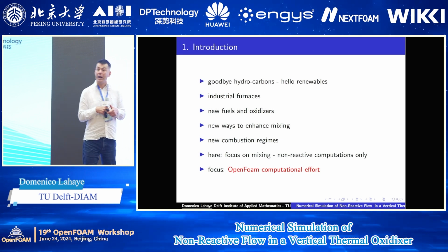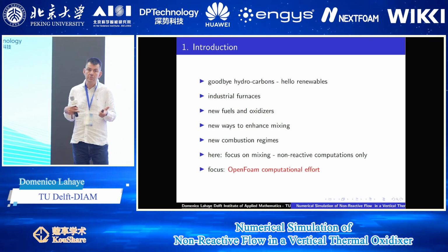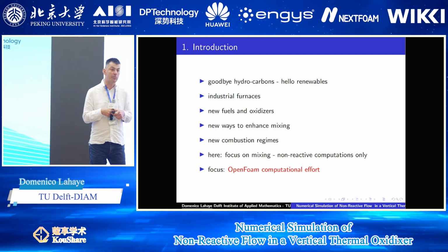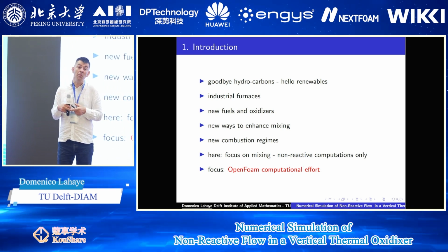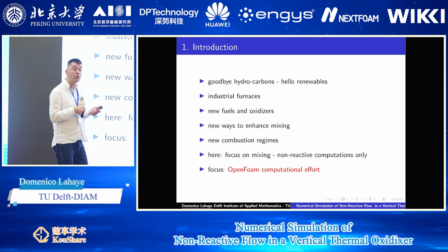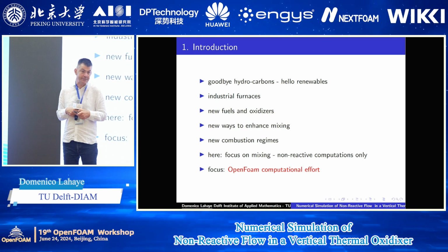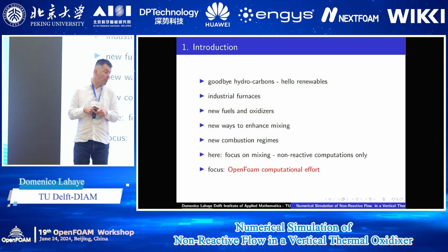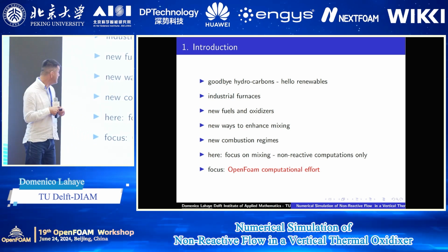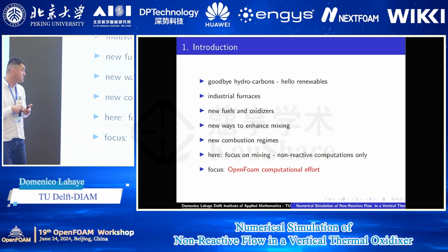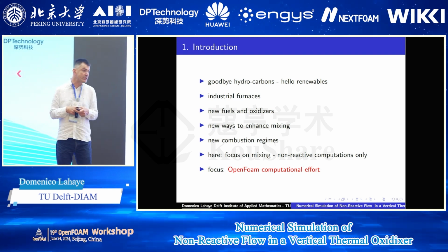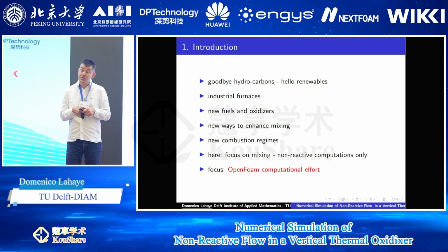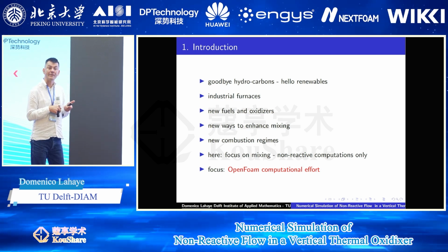Okay, so we are in an energy transition. We want to say goodbye to the hydrocarbons and hello to the renewables. In this context, we can do different things. We can change the fuel, as discussed in the previous presentations, in which hydrogen is one obvious candidate, along with ammonia. We can also change the oxidizer, maybe to reduce the nitrogen content of the oxidizer. There are ways to enhance mixing.